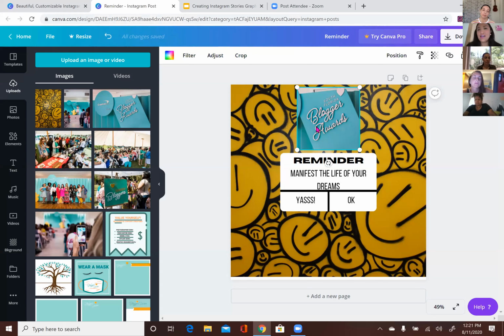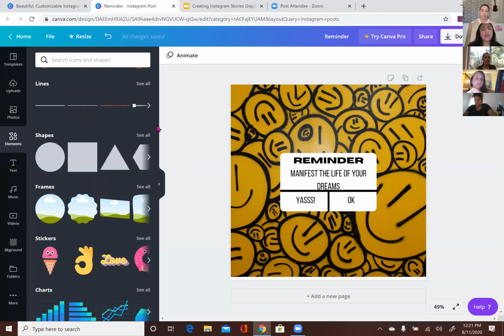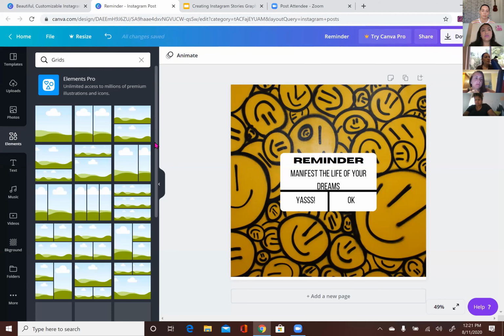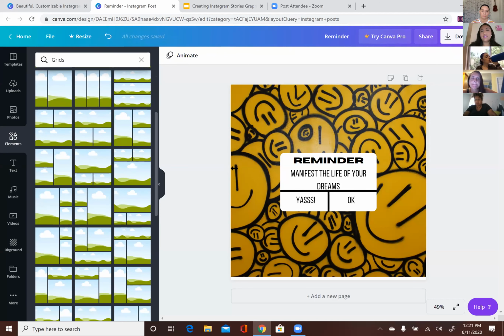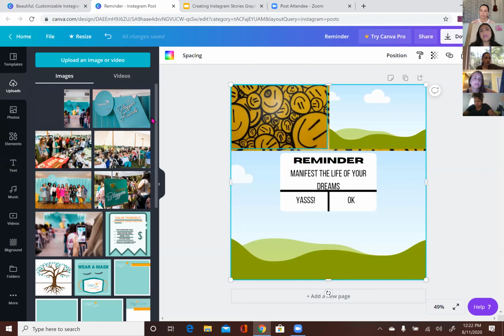Oh, actually, let me also show grids, because grids are kind of the same as frames. The only thing is grids are kind of like collages. So if you do want to do a collage, you can pick one of these grids. So let's say if we did that, then we can go ahead and upload our own pictures and just drag them.